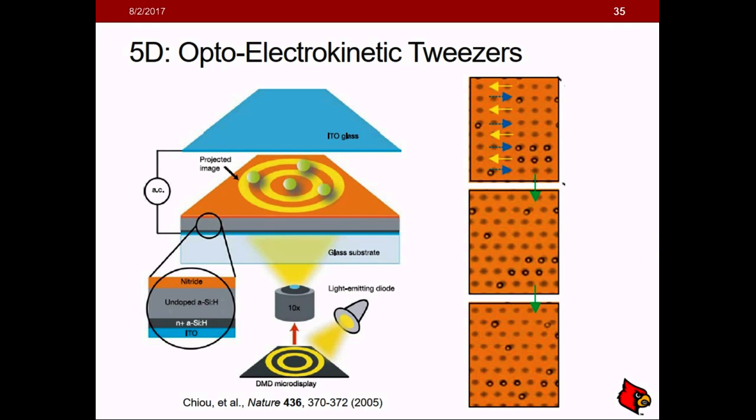Other techniques are trying to use virtual electrodes. So for this example, you have a field that is applied across an otherwise parallel plate system, which would be uniform. But there is a photoconductor that when you apply your illumination pattern, where it is illuminated is more conductive. So what is shown here is a series of negative dielectrophoretic traps where particles are trapped in the shadows, the dark areas, and then this light area is where it's more conductive.